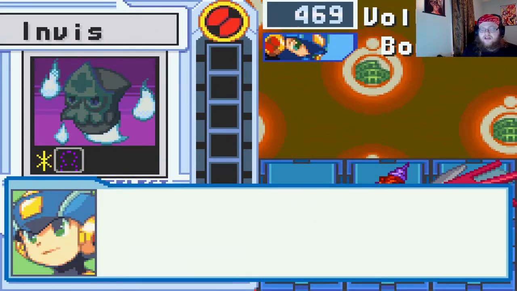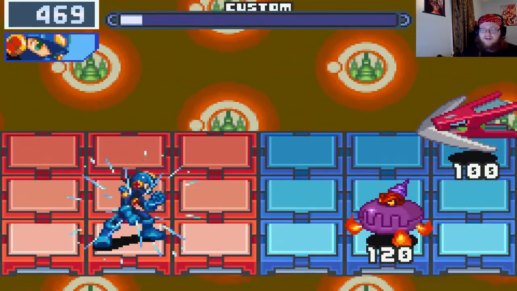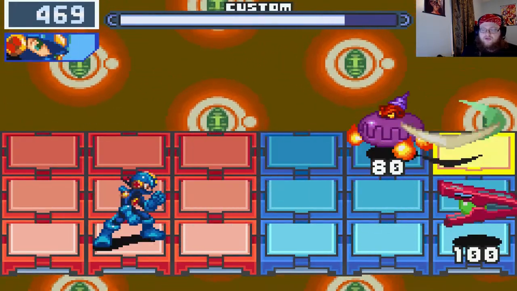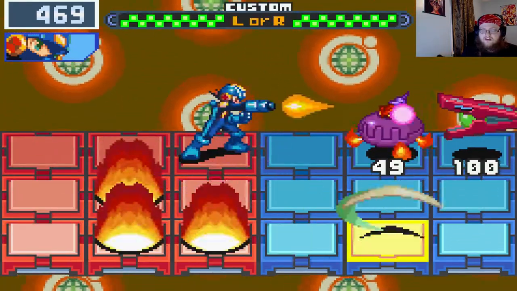Can we just run away? Like, please? Of course not. Let's do some business here. Right. This isn't a hard fight to do. I just don't want to do it. You know? Just don't want to do it.